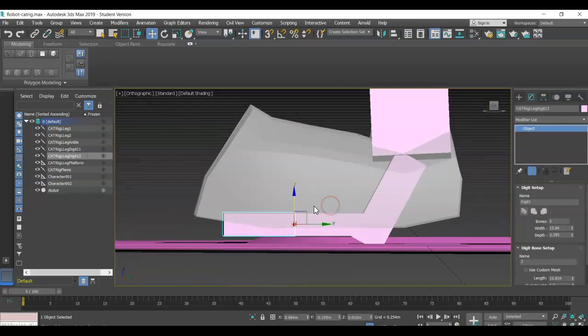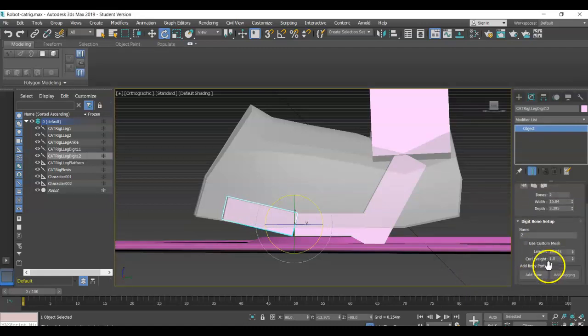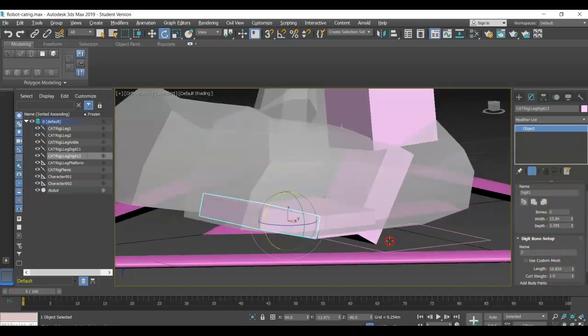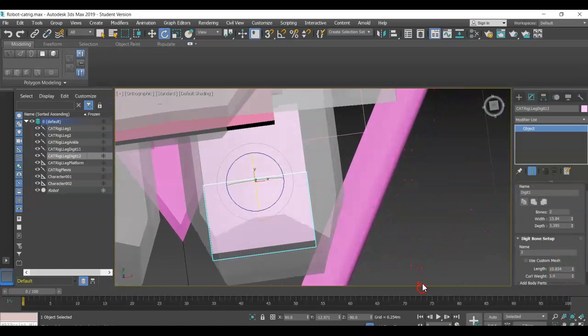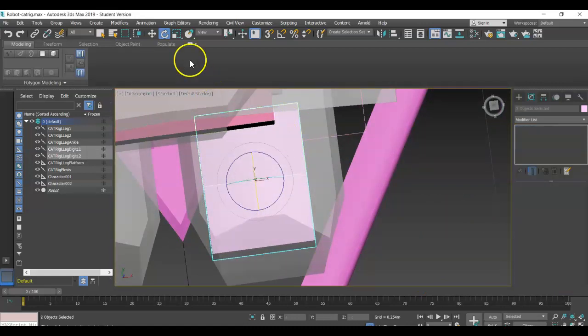And if you wanted to have some detail, you could rotate this top part up a little bit to kind of match the curve of that shoe. That's fine. Yeah, I think that's okay. So I'm gonna go back to move.